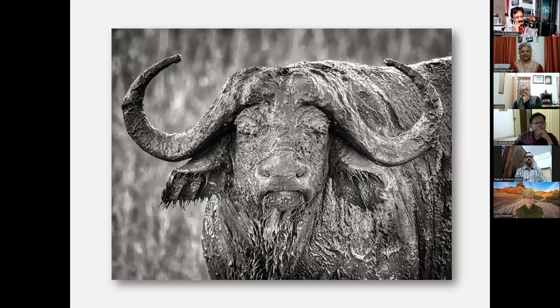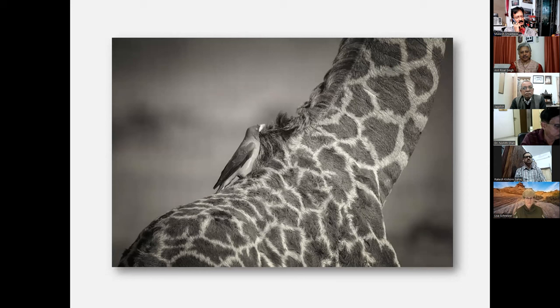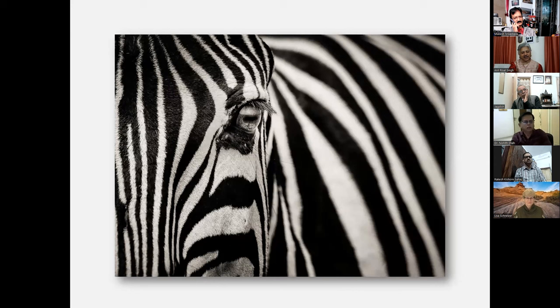It seems like a bronze sculpture. With the prey, leopard with the prey. The helping hand this little bird is providing to the mighty giraffe by eating the insects. The king of the jungle. The lions and the lions. We may wonder how this image can be submitted in the wildlife or natural history category. But it is how your imagination counts. The uniqueness.